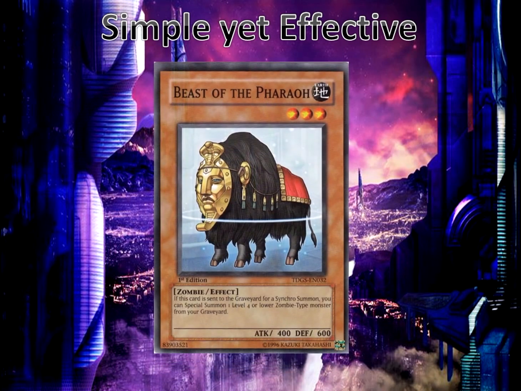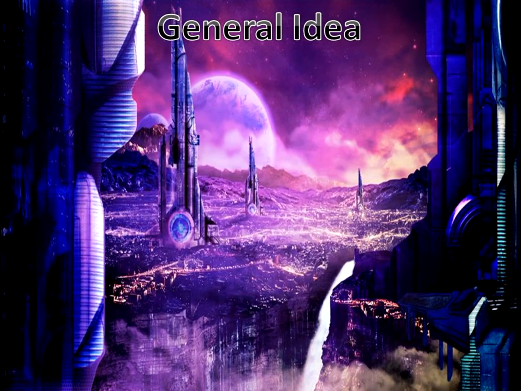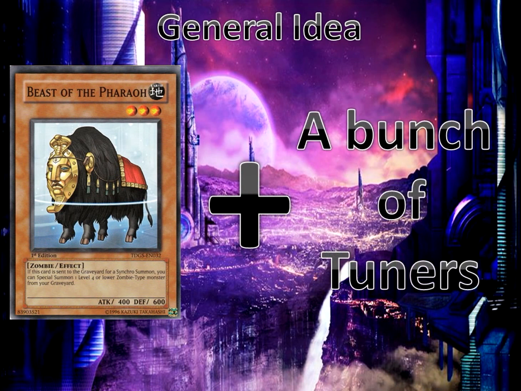That is Beast of the Pharaoh. If this card is sent to the graveyard for a synchro summon, you can special summon one level 4 or lower zombie monster from your graveyard back to your side field. So that includes itself. Basically the general idea is you have Beast of the Pharaoh and a bunch of tuner monsters on your side field. Beast of the Pharaoh will be a continuous non-tuner monster for those tuner monsters. So you keep synchro summoning until you reach a point where you can Quasar, basically.